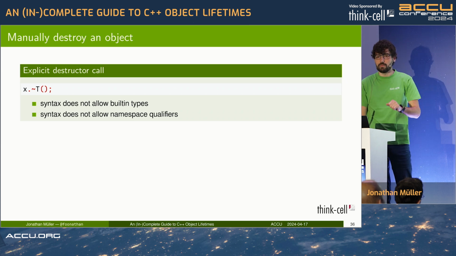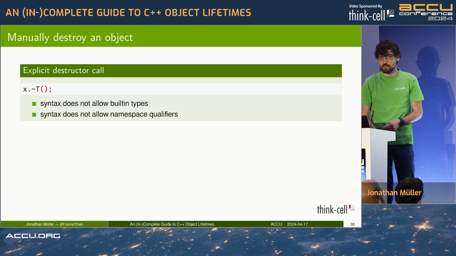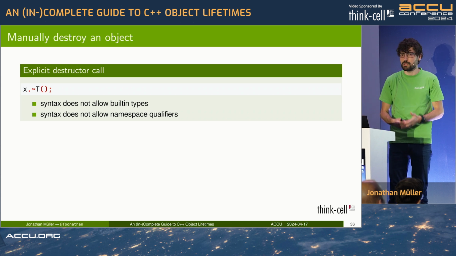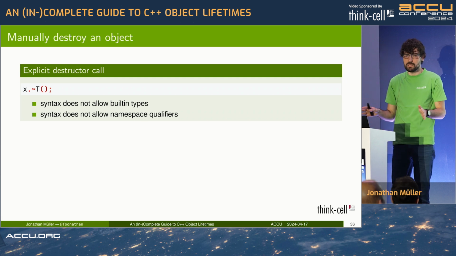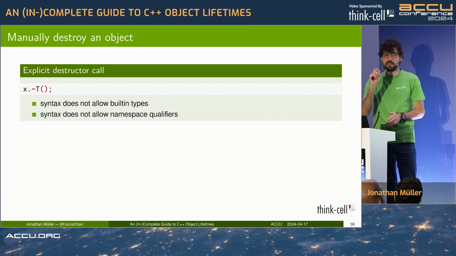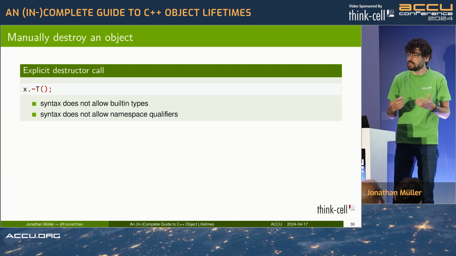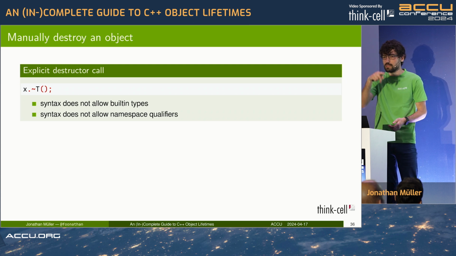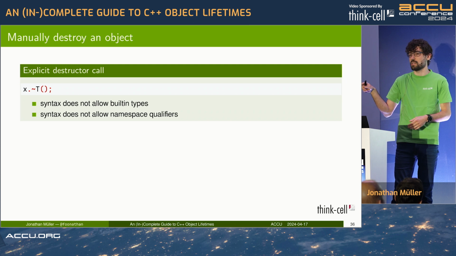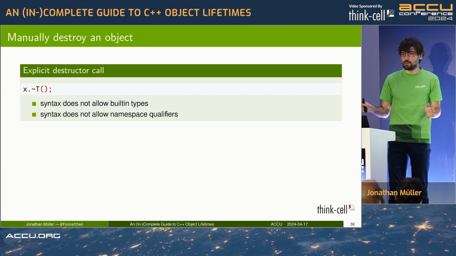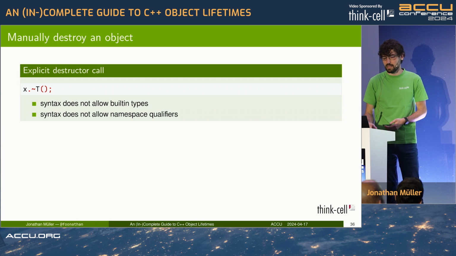So we can write object dot tilde and then the name of the type, and this explicitly calls the destructor. And this is necessary when you use placement new, because we've manually created it, we also manually need to destroy it. There is some syntax quirk about this. The type name there in the destructor call can only be a single identifier. So it can't be int, because int is a keyword. So you can't write x.~int. It also can't be a qualified name. So you can't write x.~std::string, just because the grammar doesn't allow it. You can still call the destructor using a typedef or using declaration.